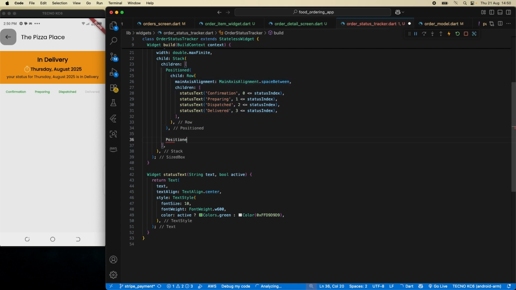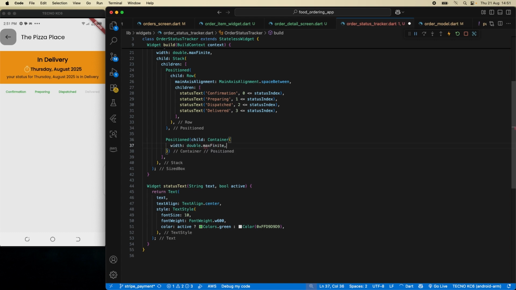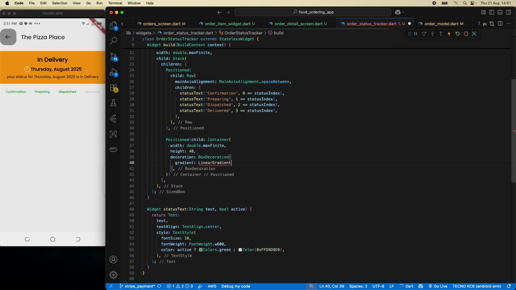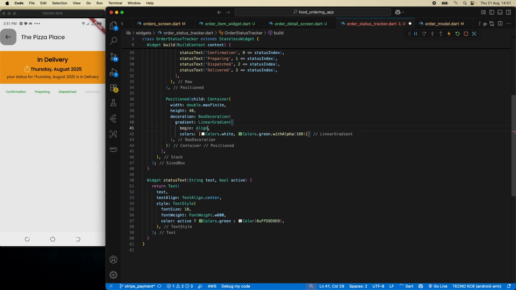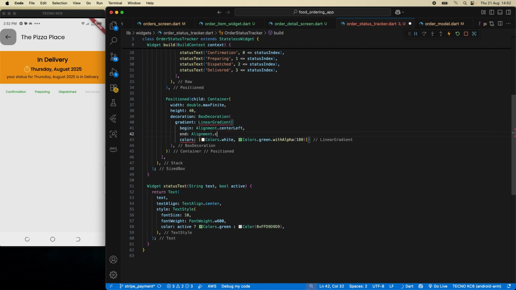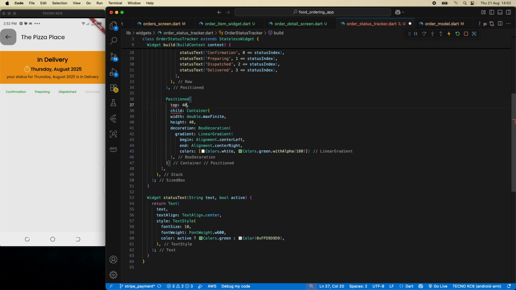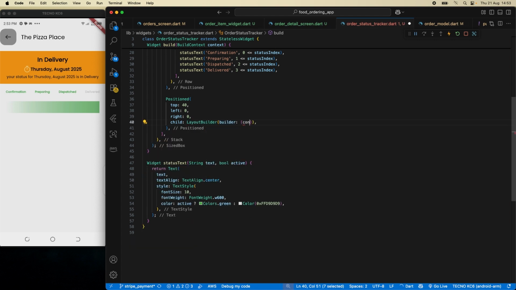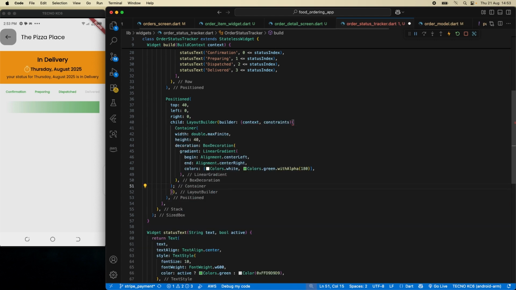The next widget we'll be building is the line which shows the status of each of the items. To adjust the width of this container to fit the delivery status, we will wrap it in a layout builder.